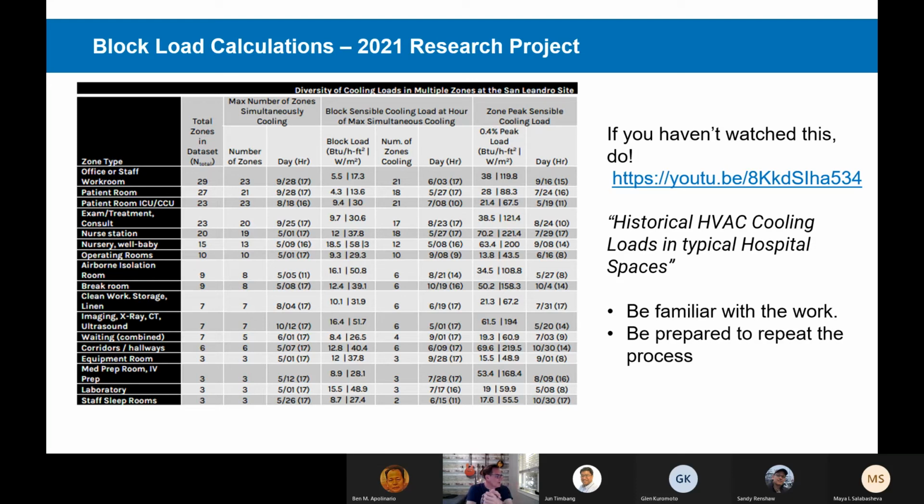We have an ASHRAE peer-reviewed transaction paper that is through peer review, actually waiting for publication in summer 2022. So we can't actually distribute that in paper form, but we did record a presentation version of it and made that public. I think we've sent that out to everyone. If anybody else needs it, then let us know. You can watch it in your office as a lunch and learn or whatever, but you need to understand the nature of the work that's going on there. Most importantly, you need to be ready to repeat that process. If you are working on a room that's not in this list of rooms, then we can send you historical data for 10 or 20 of those rooms and use that to determine the historical loads.